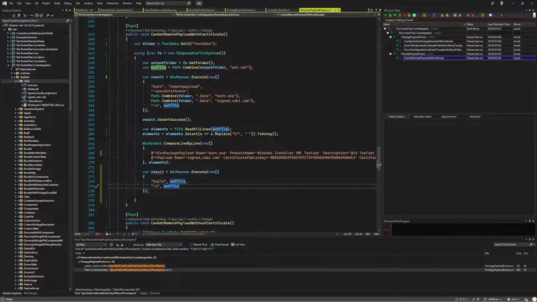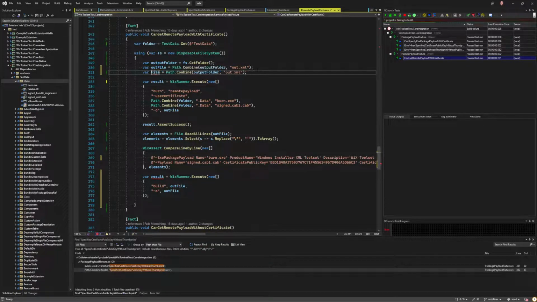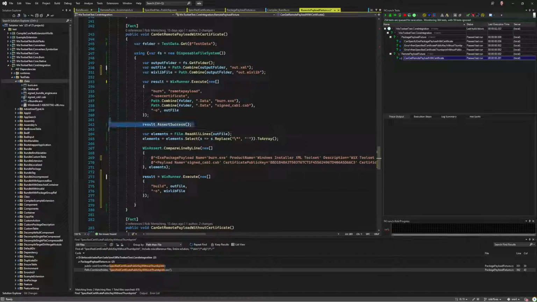And I need out.wixlib? I don't know. We'll just do that for now and see how far we get with that. Out wixlib file.